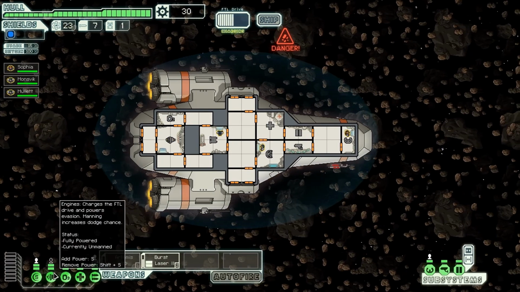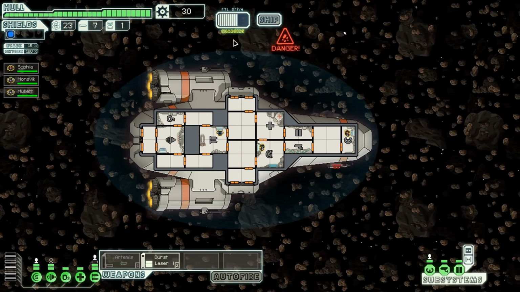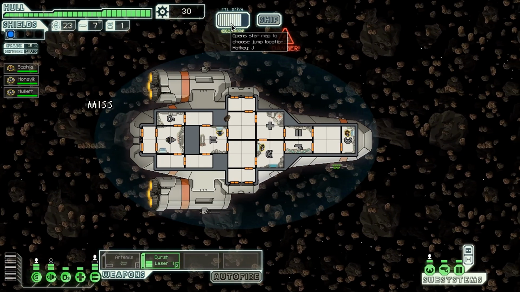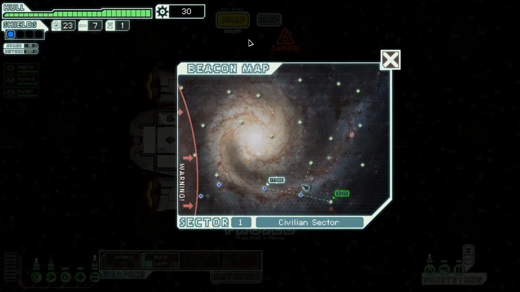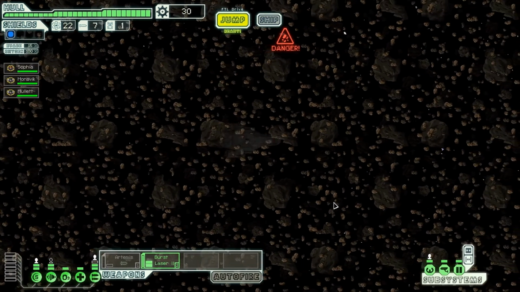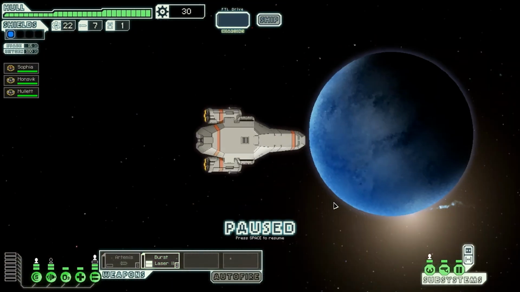We're going to want to get to the next zone as quick as possible, so as soon as our FTL drive is finished charging, we can make the jump, and hopefully we don't take any damage. I'm going to get out of here, and I'm going to get to the next sector.